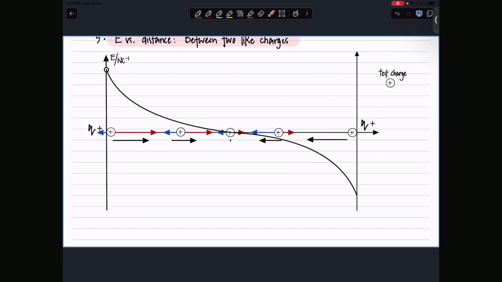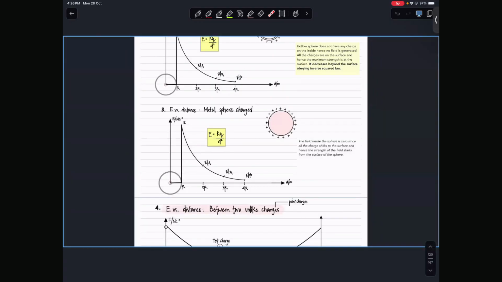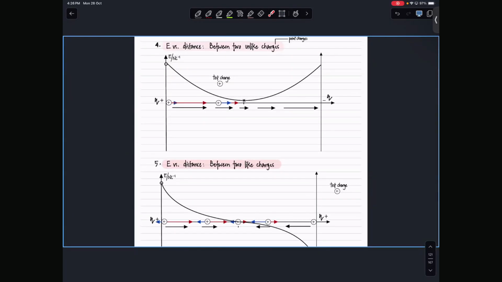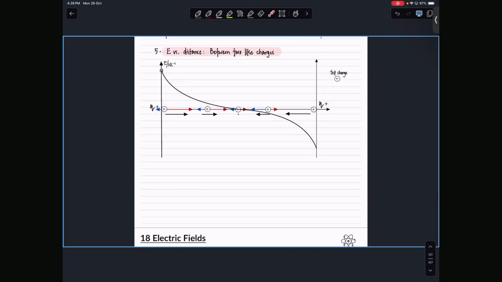Okay, now can this graph be this? Yes. And this exact graph can be that, because again, a plus or minus is subjective. What your plus is may not be my plus. Plus can be left or right. So the graph shape can be this or that. Don't worry about that. The main thing is it going from a plus to a minus, and is it crossing 0 at the center or not? All right. So these are all the graphs that we have for electric field strength versus distance.